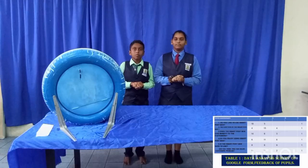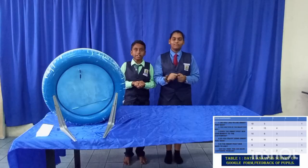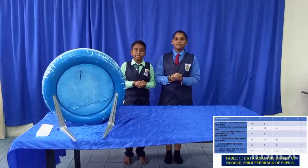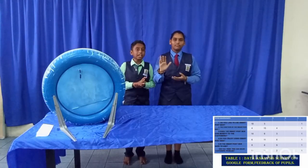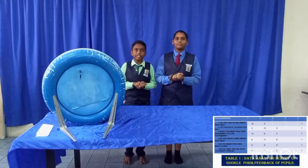Let me present the discussion. People felt comfortable using the smart postbox. From a data survey using Google Form, 104 candidates using the smart postbox gave good customer feedback. The data survey is shown in the table below. The survey includes 6 questions. Each question is ranked 1 to 5, showing excellent results for using the smart postbox. The demo and Figure 3 show that students like using the smart postbox.